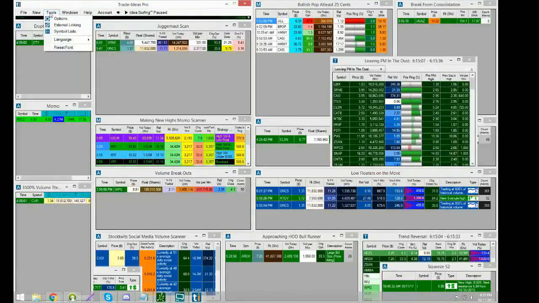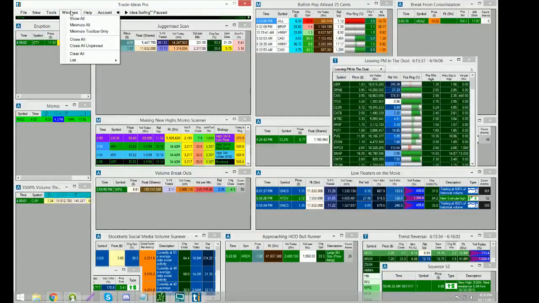Okay, what else is there? Symbol lists. We're going to go over symbol lists here in a little bit, and symbol lists are useful in top lists as well, because you can create a list of certain types of tickers. If it's a watch list, whatever you want to create, that top list will display just the symbols that you add into this list.